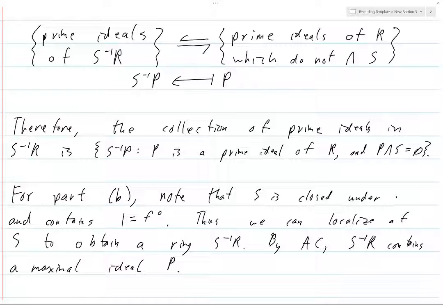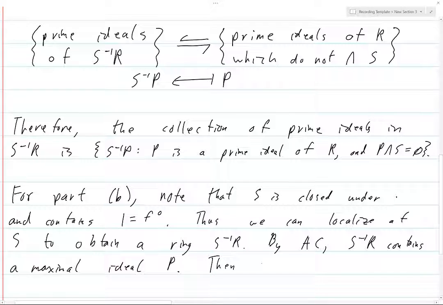And then from there, you check that every totally ordered subset has an upper bound. And that's true because to get the upper bound, you just take the union of all these ideals and it'll give you such an ideal. And then you use Zorn's lemma, which relies on the axiom of choice, to conclude that you have a maximal element of this collection of proper ideals. And so, by that argument, S inverse R contains a maximal ideal P.